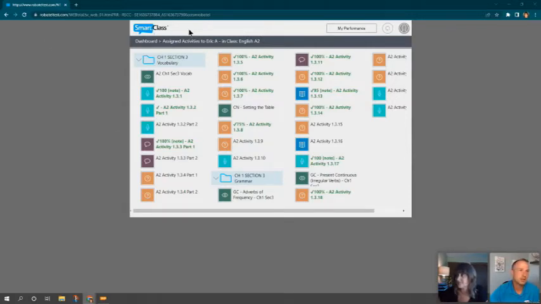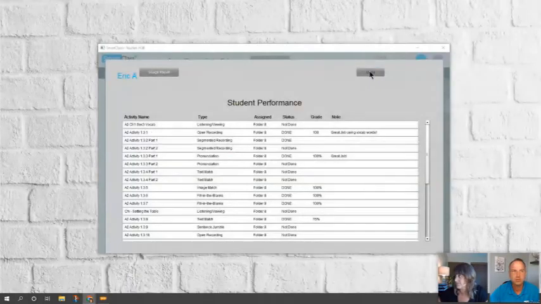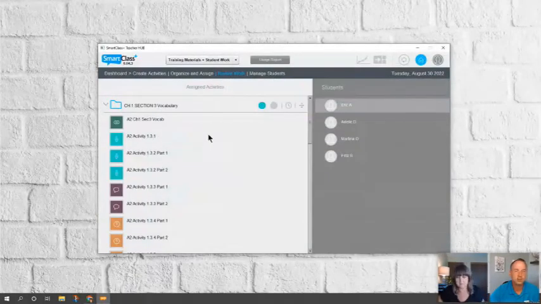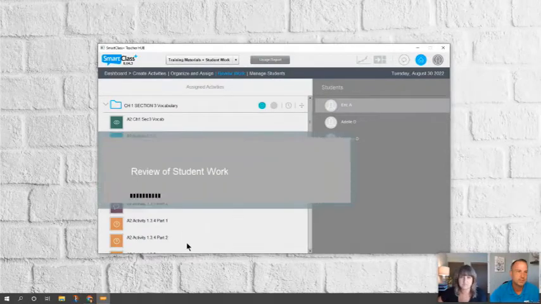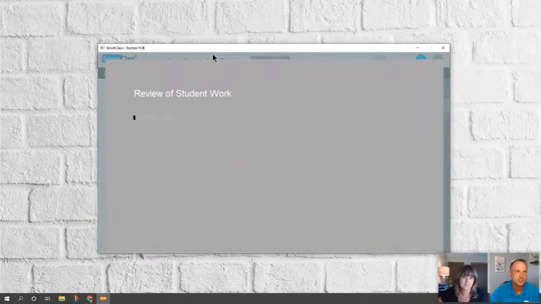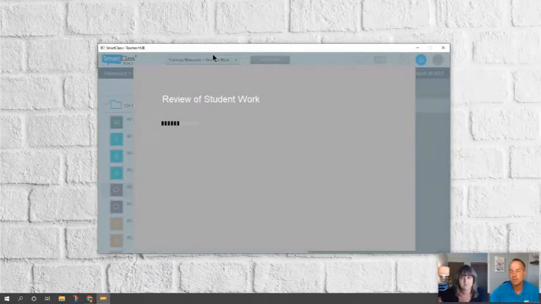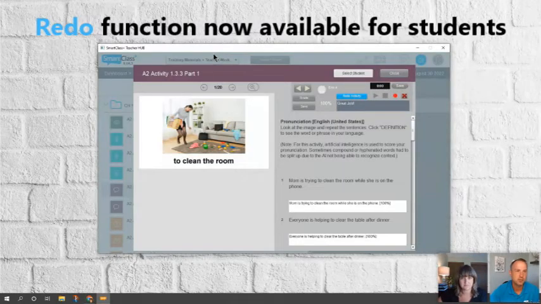Now let's go take a look at all the other new features available in the teacher app, so in the teacher version. And first off, I would say one of the biggest things that we've heard from teachers is the ability to have a redo function for the students. So anytime students want to redo an activity, we have now enabled a redo function.